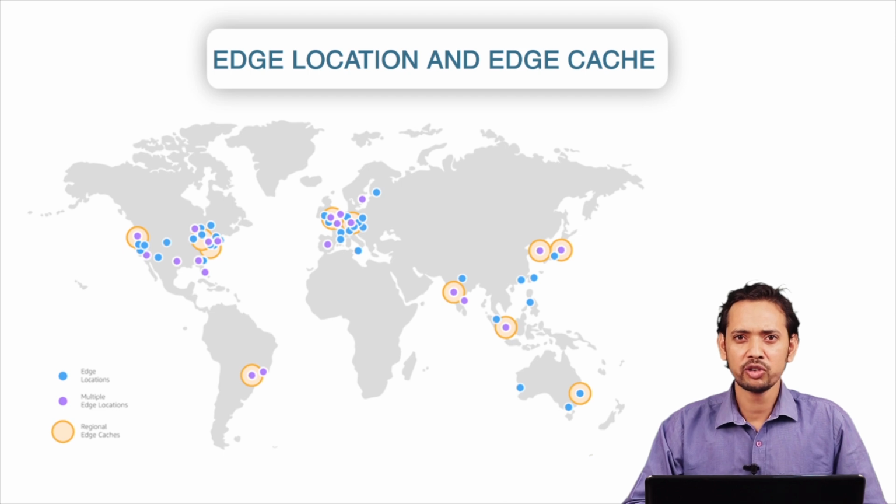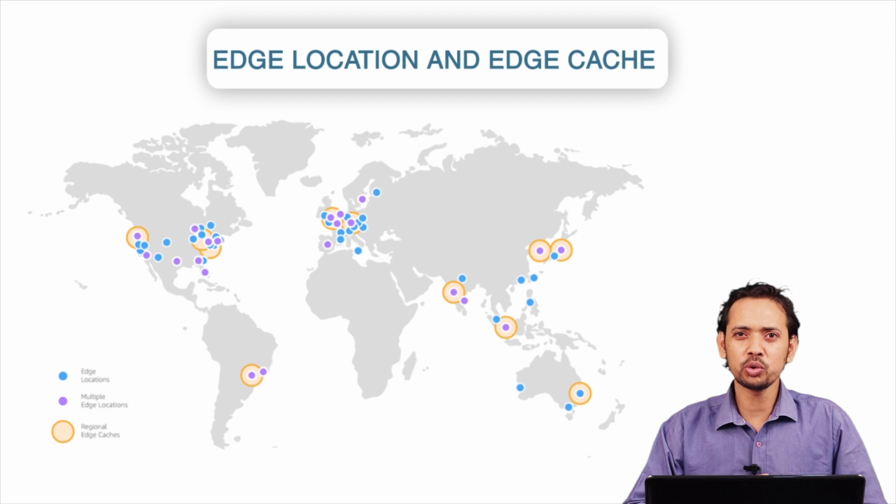To revise, you mainly have regions. Right now, there are approximately 18 regions. Within each region, there are at least 2 availability zones. These availability zones are separate data centers, and availability zones in the same region are connected through very high performing data links. Edge location and edge cache are different data centers. They are not related to regions and availability zones. They are used by the content delivery network of AWS.